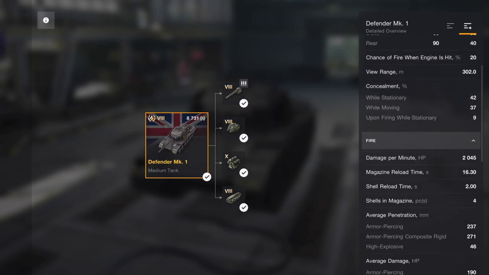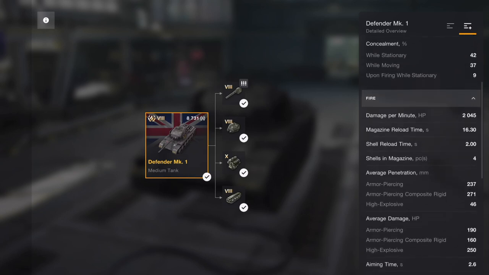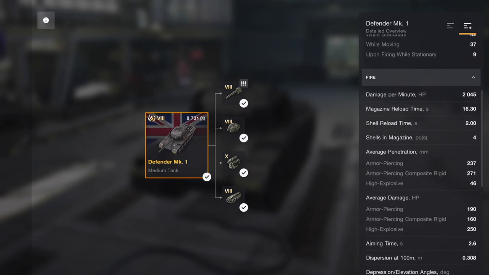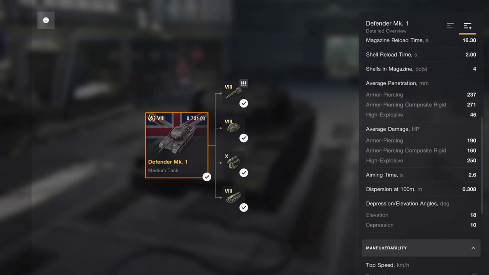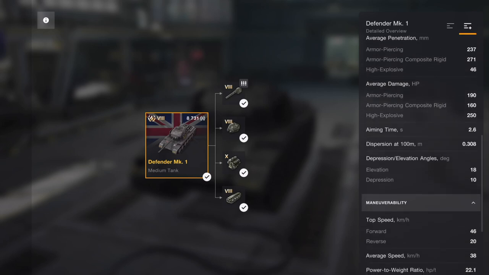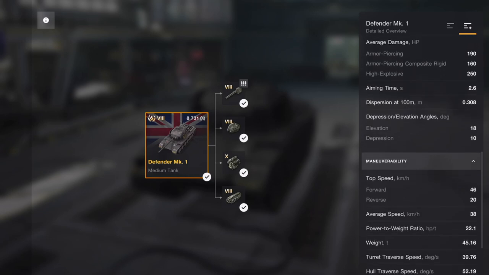It's got 4 shells in the magazine and it's got really good burst, as we will see when we look at the replays. The pen and the damage that you're knocking out isn't too bad. Like I said, we'll look at that more closely when we play the game. Aiming time, well, 2.6. It sounds like a lot. Actually, it's not. It's a great aiming time. It's got a whopping 10 degrees of depression and 18 degrees of elevation, which is really nice. It's got a pretty decent top speed. 46 forward, 20 going backwards.